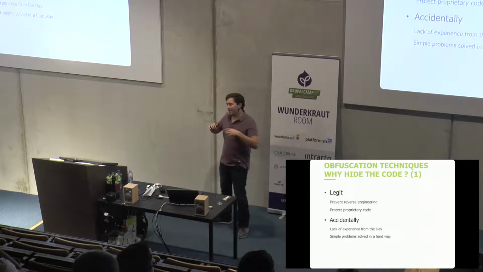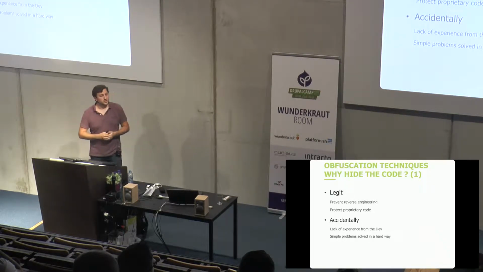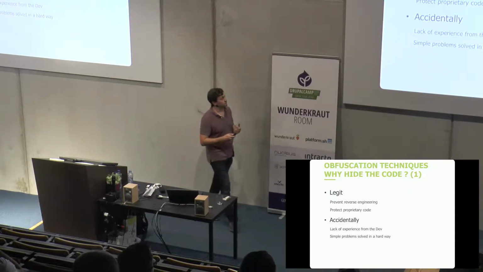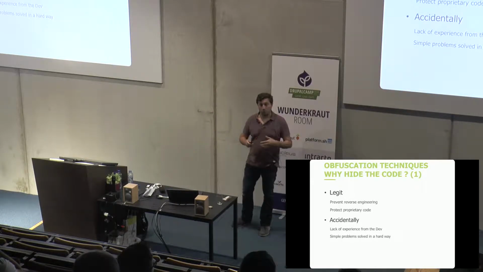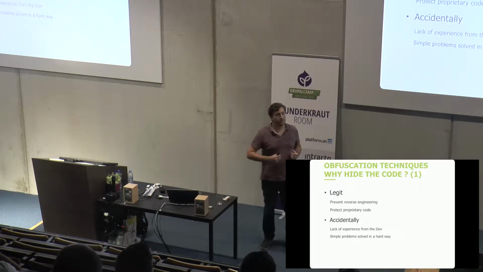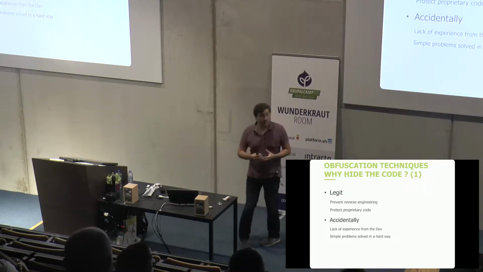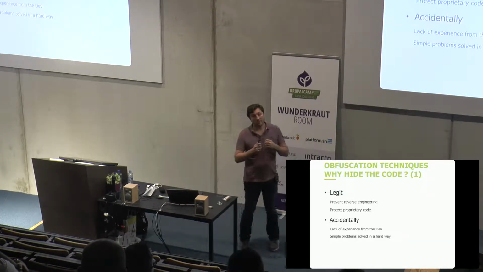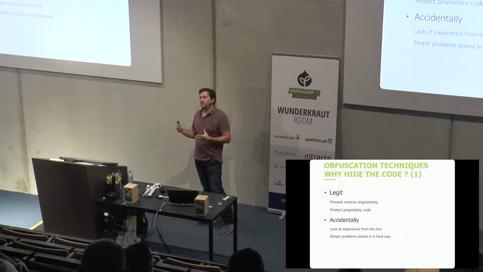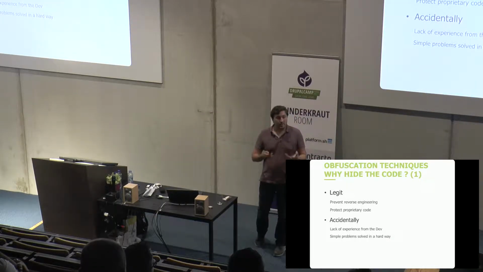Obfuscation techniques. So you have your pretty code. How would you go about obfuscating it, or how would an attacker do it? There's 3 different ways or goals you have if you do this. One is to legitimately obfuscate your code. You may be writing a PHP application with your goal being, I will give this code to my client for them to run, but I'd rather not have them look at the source code. You can obfuscate it with tools like ZendGuard that basically encrypt your files, then you decrypt it on the server, and if you look at the PHP files themselves, they are gibberish. And you can do it to protect your proprietary code.